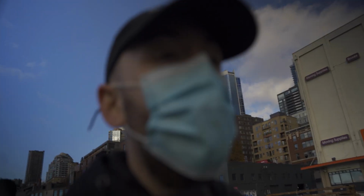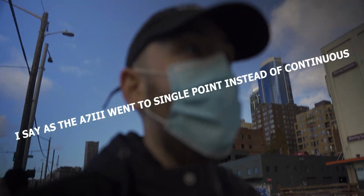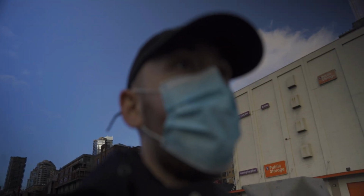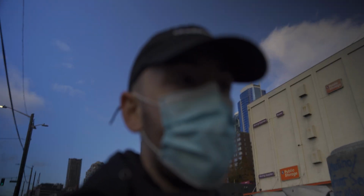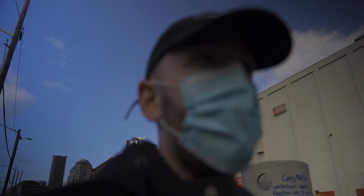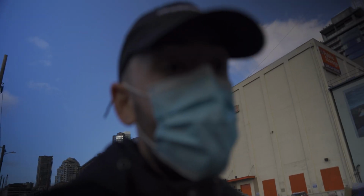But the focusing on this is still not amazing. The Sony focus is just so fast that I really have to take my steps, take more time in taking the photos and composing them. I still kind of do bursts where I just shoot a bunch of redundant photos just because I feel like that allows me to get the shots that I want. So being able to do that is a big key point I like about this, at least with the leaf shutter and how fast that can be.